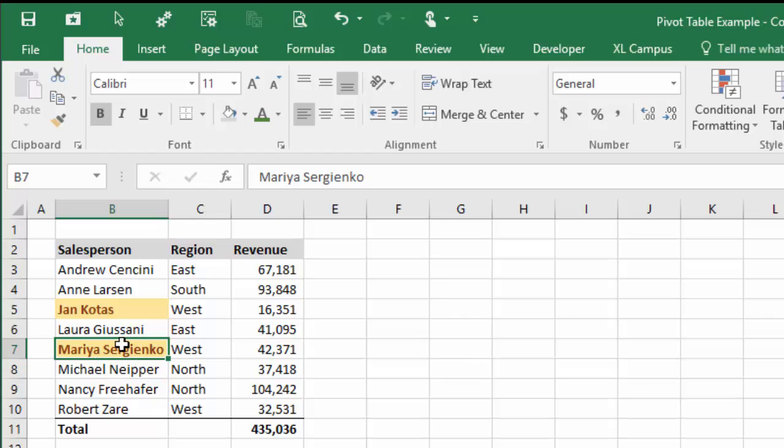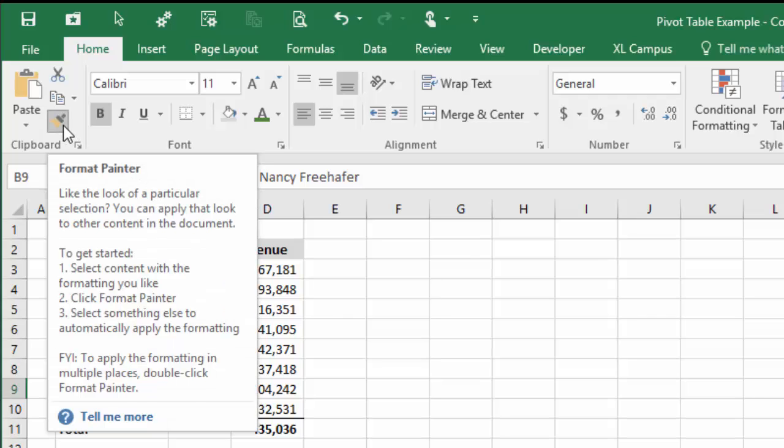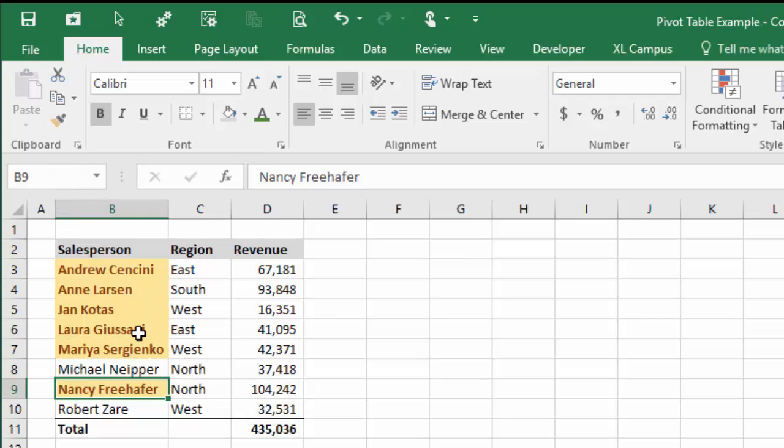Now, with Diane's tip, basically if you double-click on the Format Painter here, now when I hover over and select a cell, the Format Painter stays enabled, so I can now select another cell and apply that formatting as well. So now I can just continue to apply that formatting anywhere I want. Once I'm done, you can either hit the Escape key or you can go up here and click the Format Painter button again, and that'll exit out of the Format Painter mode.